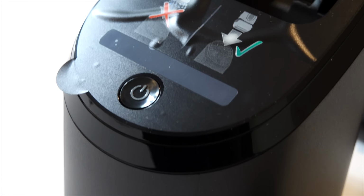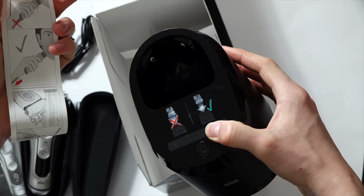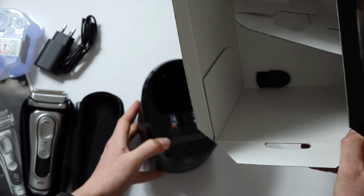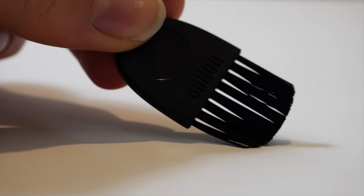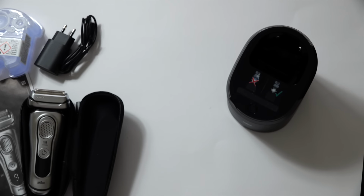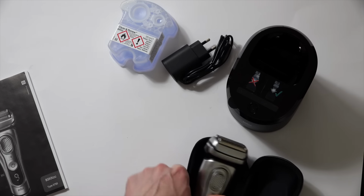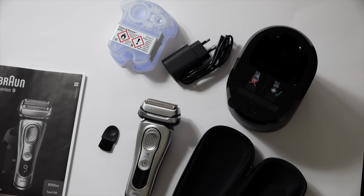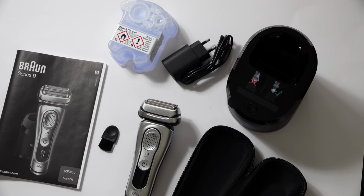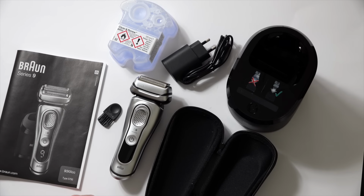And then you get the cleaning station, cleaning and charging station with some more instructions. And that's it. Oh, you get a little brush, which most shavers these days come in, and that's it. Nothing else in the box. So if you buy the Braun Series 9 like this, you'll get your cleaning station, the cable, the cleaning fluid, you'll get a case with the razor, a brush, and a manual on how to use it. And that is exactly what you're gonna get if you spend £200 to £300 on the Braun Series 9.